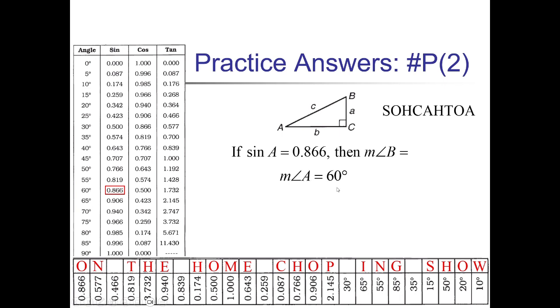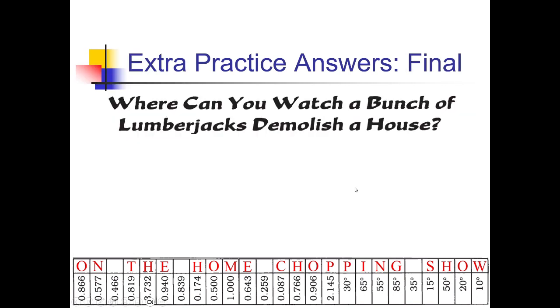And if angle A is 60, this is angle A right here. If this is 60 and we've used up 90 over here, that means that there's only 90 minus 60, 30 degrees left over for angle B. So we can say angle B is 30, which means this final P is going right in this spot here. At this point, we've filled in all of the letters, did all the problems. We've got some blanks in there, and apparently that's okay for this type of puzzle.